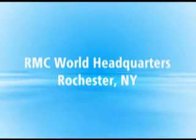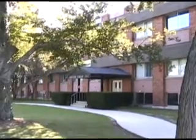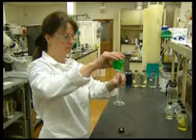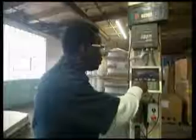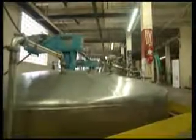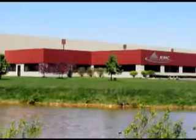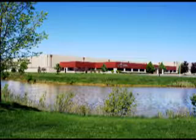Rochester Midland Corporation World Headquarters are located in Rochester, New York. Corporate marketing, global sales, research and development, information technology, finance, and customer service for distribution sales are housed here. One of our two main U.S. chemical production and distribution facilities for the United States is located here, along with our Feminine Care Production Center. We have been in our current two buildings since 1949, but have outgrown them. We plan to move to a modern single building in 2011. We are working on LEED certification for the new building.